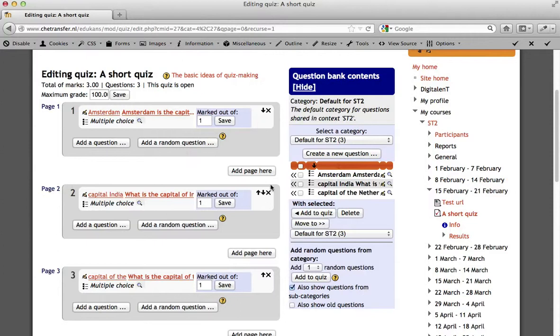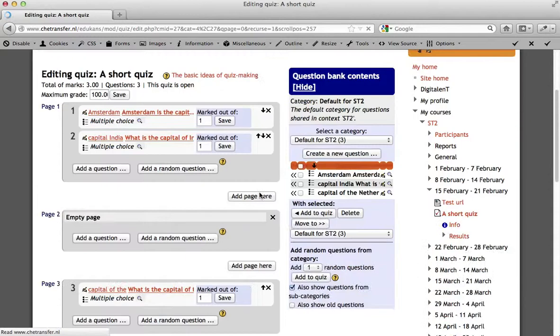I could change the order of the questions by simply clicking on the arrow. So if I wanted to move this question up, I click on the up arrow, and as you can see, it's moved up a step onto the same page as the Amsterdam question.